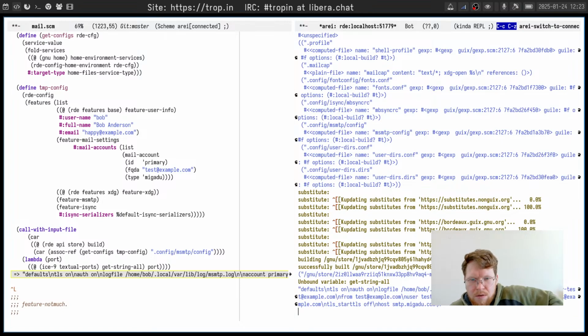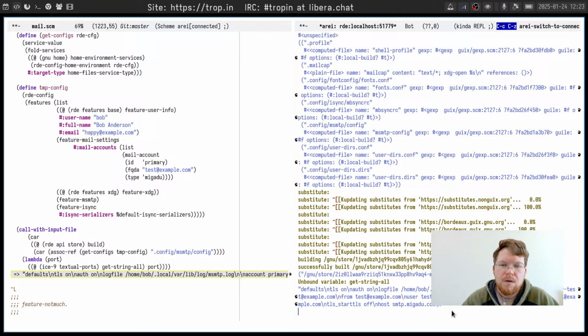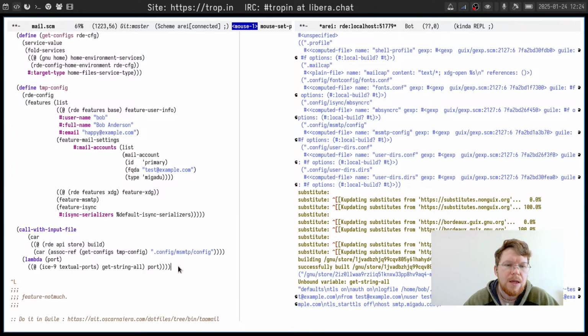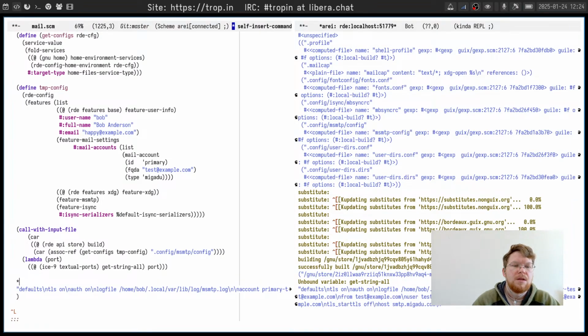Okay, the string looks like this. And now let's save it, and we will be able to run a test on the string. Define previous config.